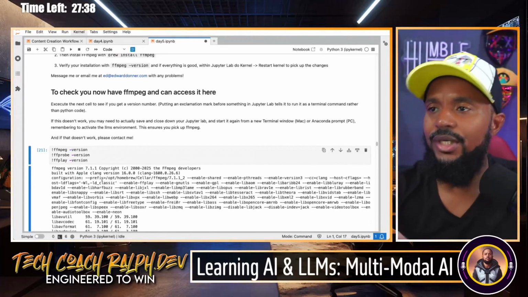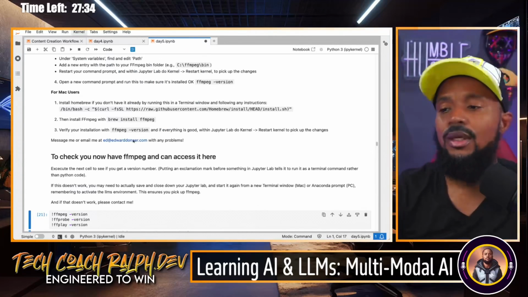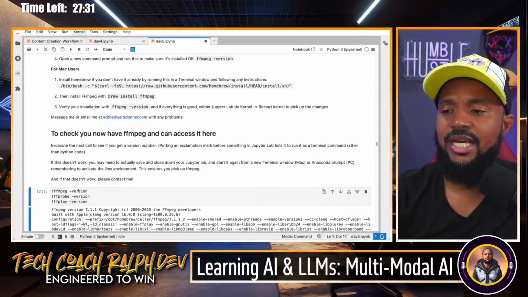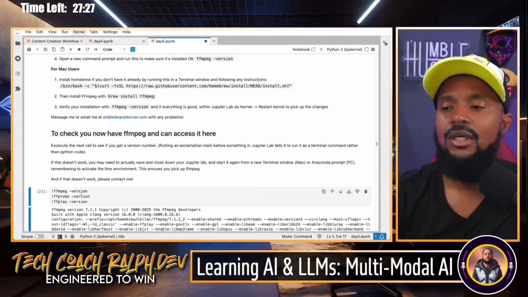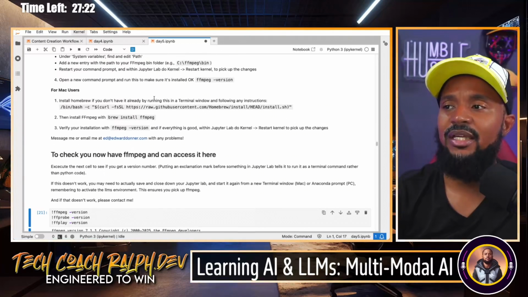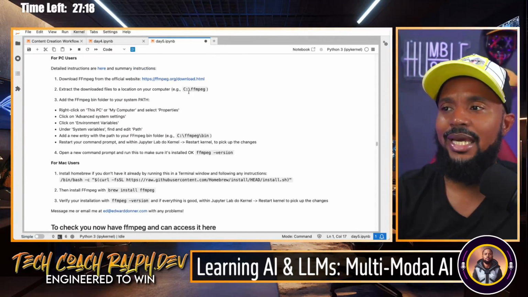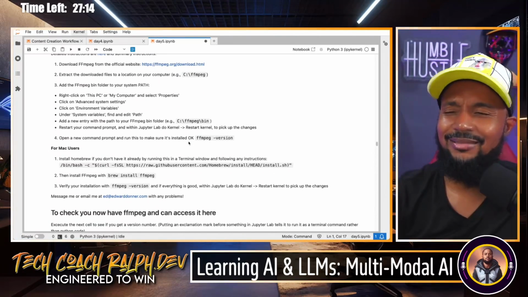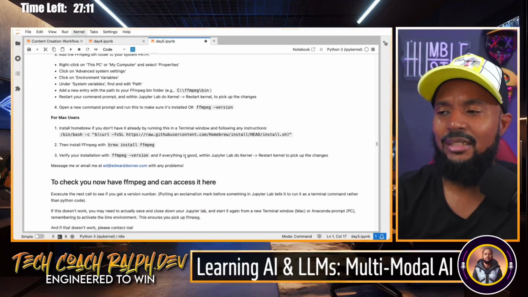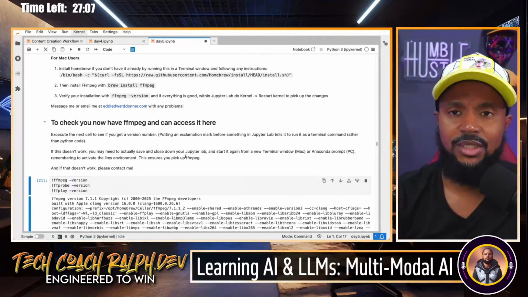So we don't need to do this part right here, brew install FFmpeg. If you were to do ffmpeg dash version on your computer and it says nothing found, or FFmpeg not found, then you need to do the brew install FFmpeg. If you're on a Windows computer, then you need to download it and extract the files, all that stuff it does here. It's a lot more streamlined on a Mac and Linux, but you can do it on Windows, because I'm guessing most people use Windows anyways.